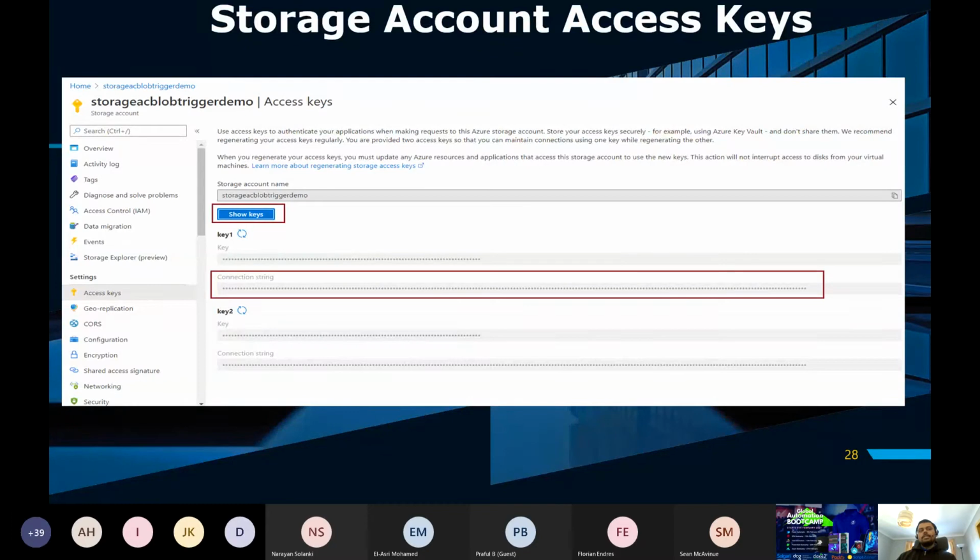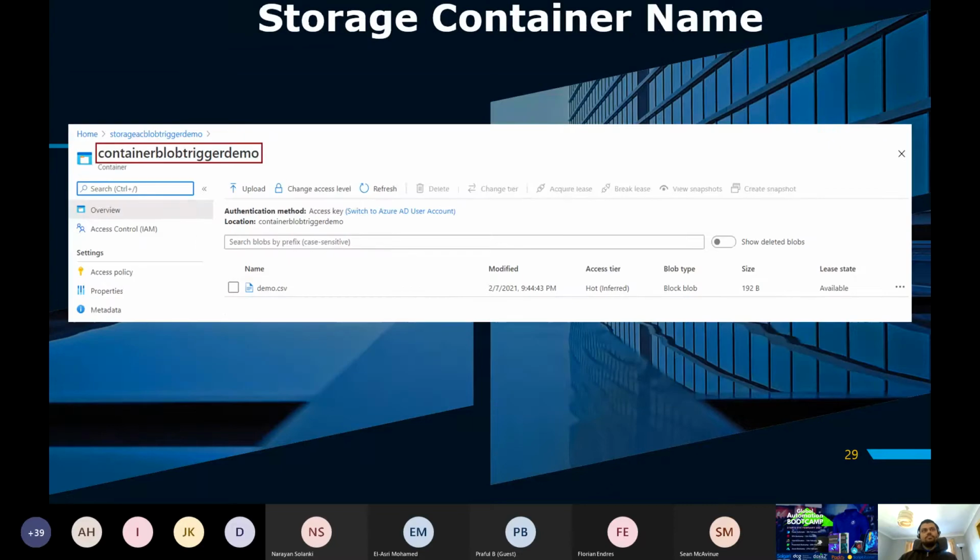Now, like I said, we made our storage account and other things very secure. So how does the Azure function read the blob? You have to go to the access keys under the storage account. You get a connection string from here, and that's how the Azure function will read the blob. If you go to the storage account, access keys, and click show keys, you will get a connection string. Using this connection string, you would be able to read the blob.